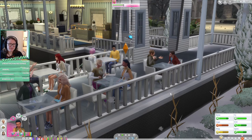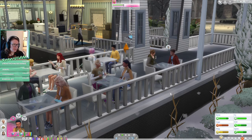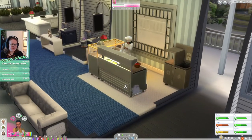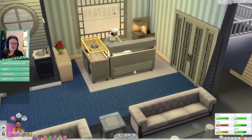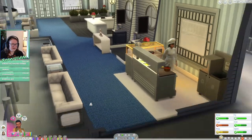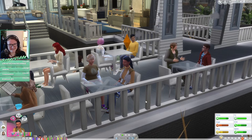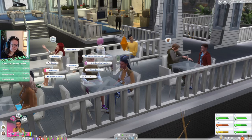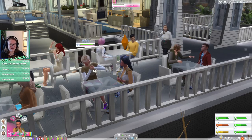Are we getting our food soon? I put the chef station over here, like in the corridor. It's very weird. I was going to build a wall, but then it would have interfered with this door. Also, this poor table just got squeezed in between. Sometimes I just need a restaurant real quick, so I just fix that. Oh, this is taking forever. Can we do something romantic in Beguile? Yeah, let's do that. Boink! I love that animation. Boink!